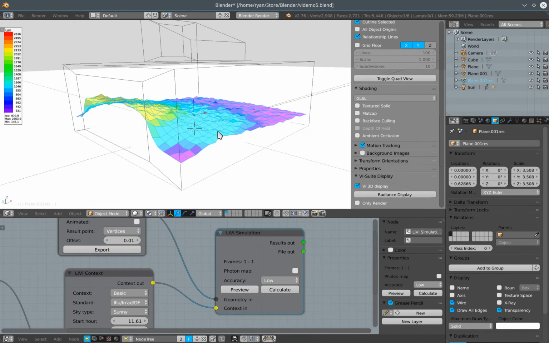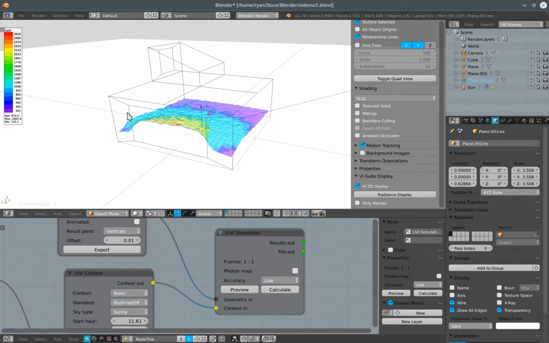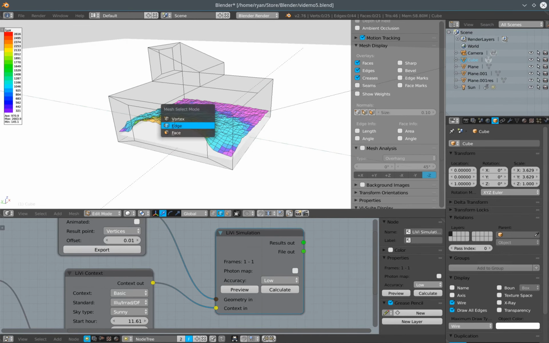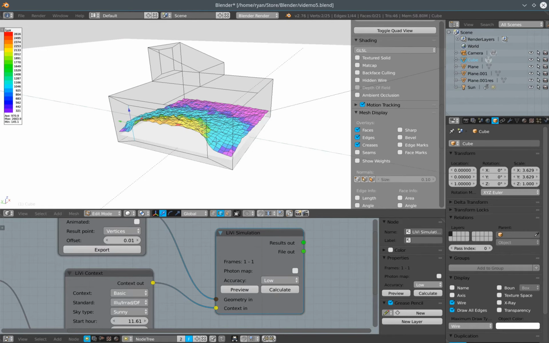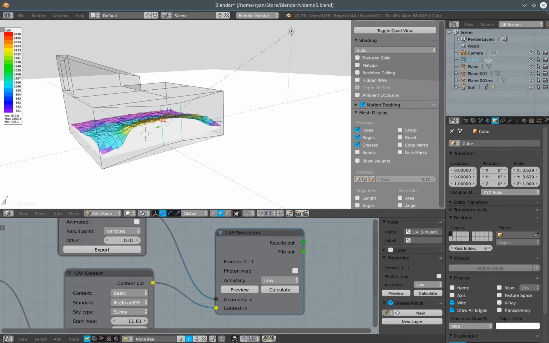But obviously now that I've got my geometry set up, it's very quick to make a change. So I might say, I want to see what the effect of having a much smaller window is. So I can narrow that window down.